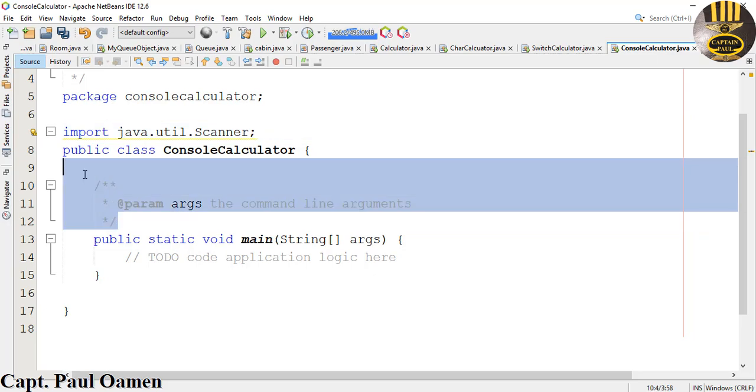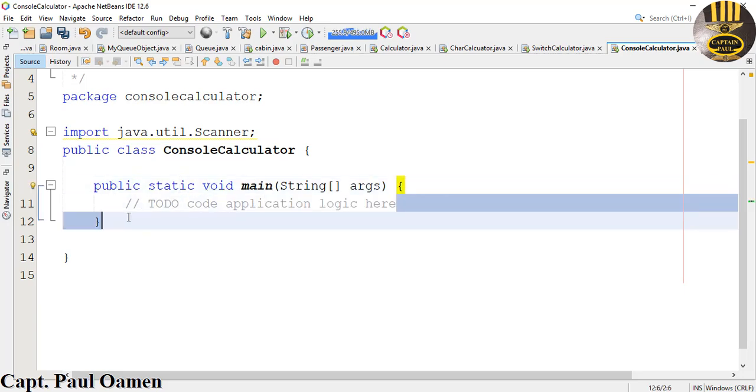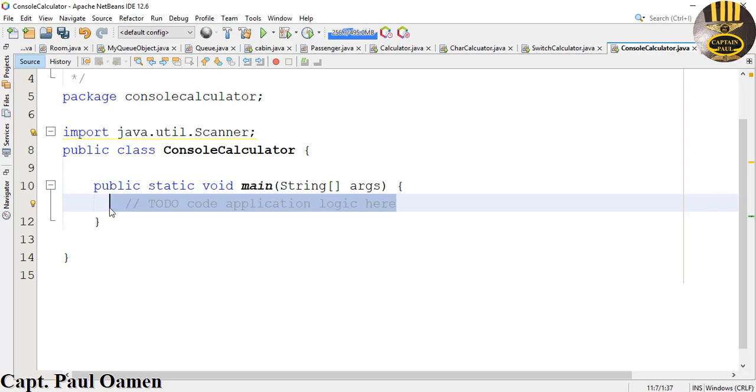Now the next thing I'm going to do is I'm going to get rid of all of these as well. And inside public static void main, we do need main to actually drive the whole program. So I'm going to declare the following. Let's say double, and I'll call that num1, comma, num2, comma, and result. Those are my declarations in place.